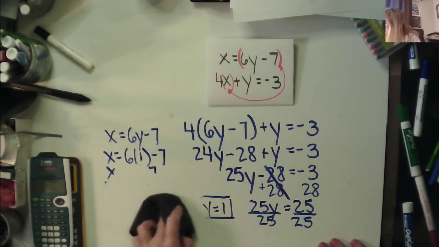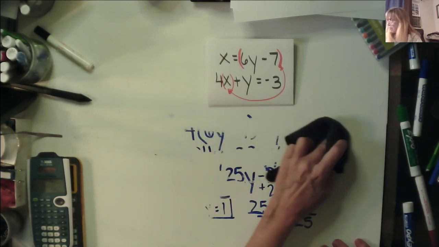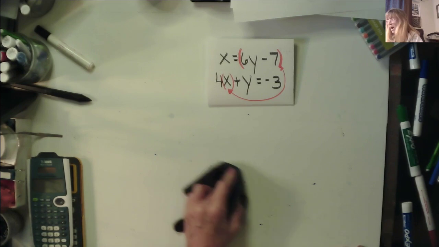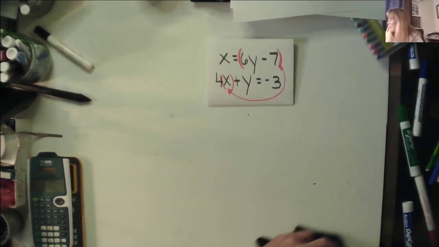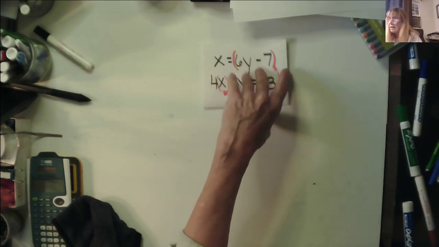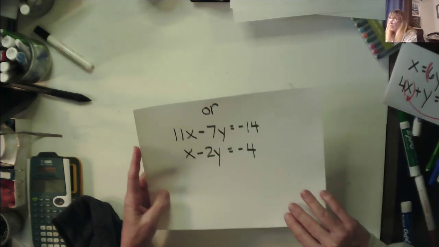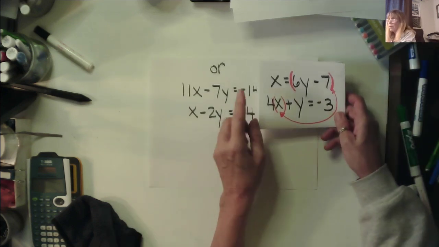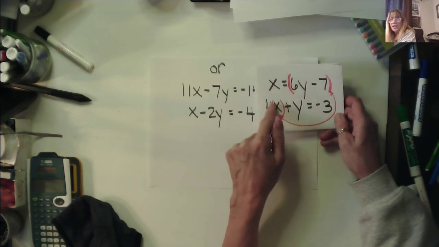I like the substitution method, but we're going to be doing the elimination method next. That's 5.3. I always like the substitution method. So many people, so many kids, students, they say, oh, I hate it. And I go, why? Okay, so in these two examples I gave you, there was a variable isolated, so it was all ready to go.